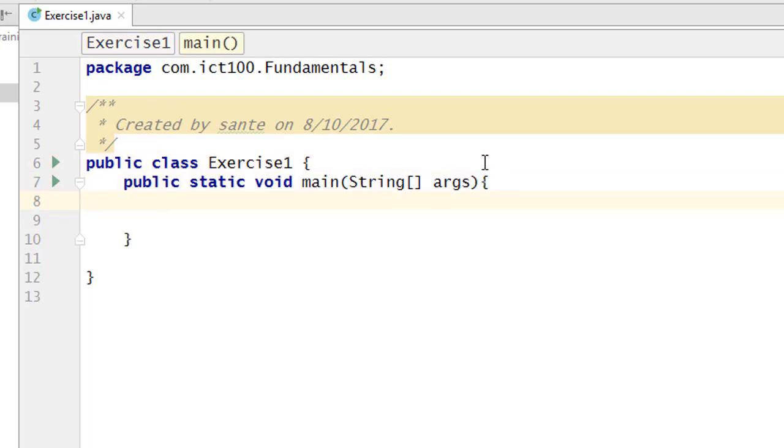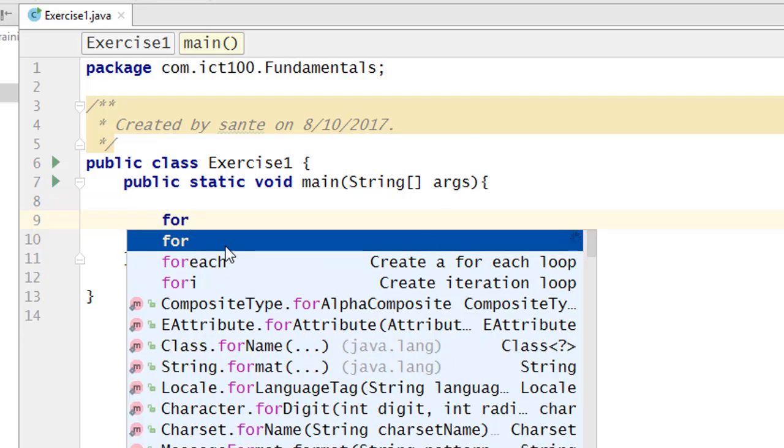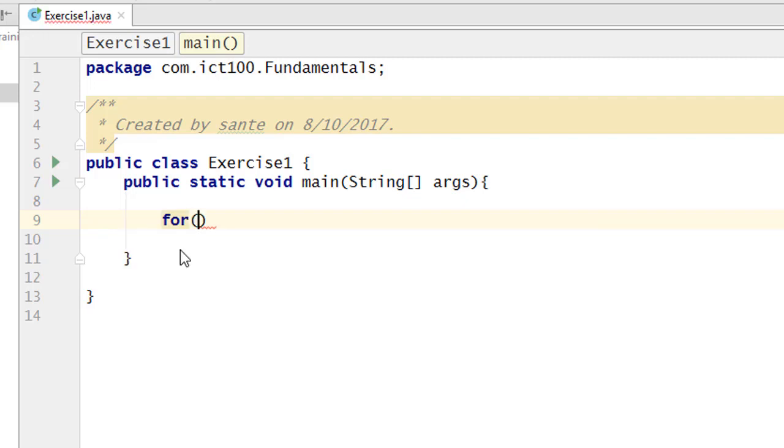And here I'm going to write a for loop. You have options here. IntelliJ gives you the option of choosing whatever you like, but I prefer typing by my hands. For loop.